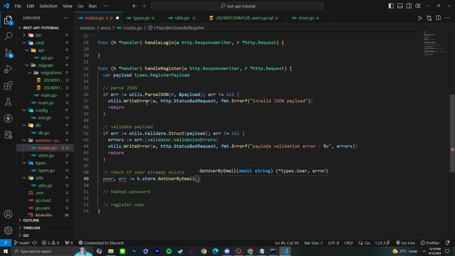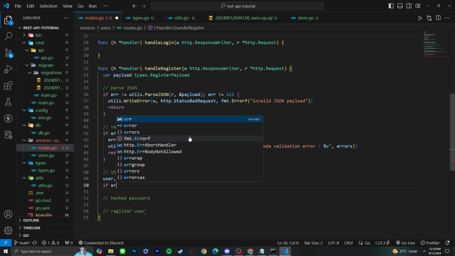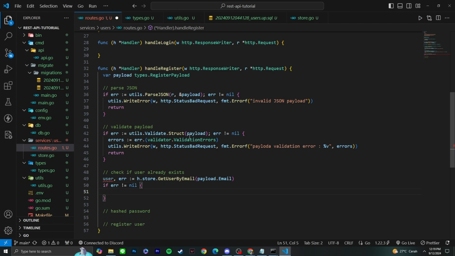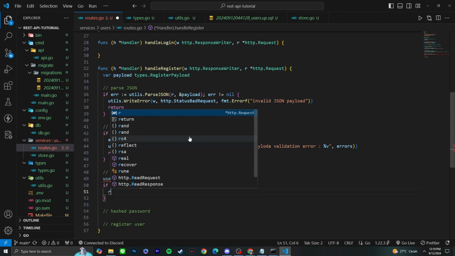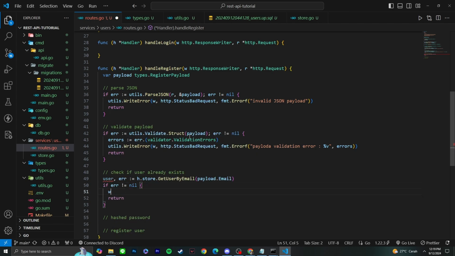Now we're gonna pass the payload email, right? And check if error not nil. If error not nil, we're gonna return and write back to the client an error, right?